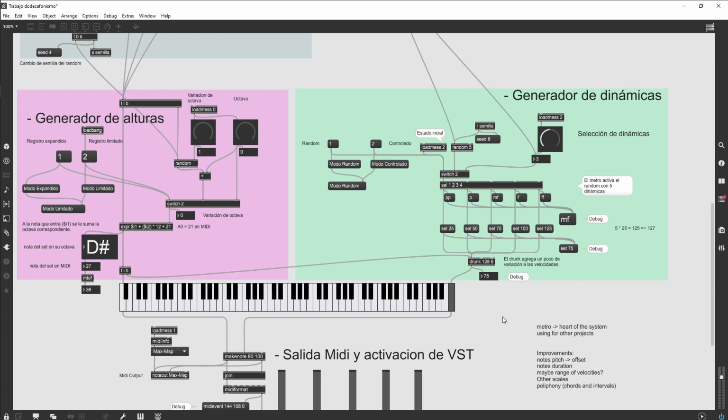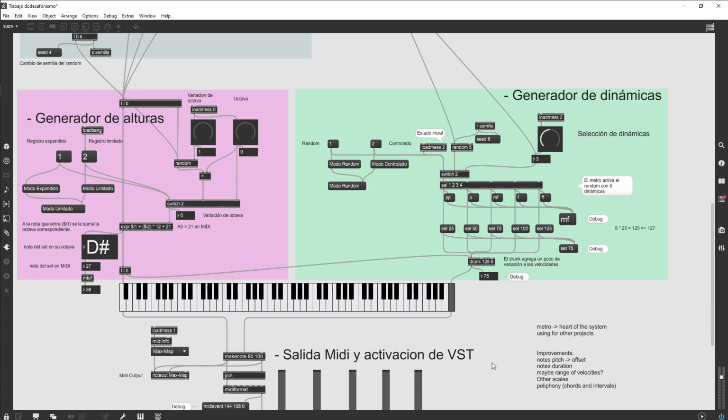And you can say, instead of starting from the lower note and then calculating the numbers, it could be done so that the edge is the middle note of the set. Because the set has 12 notes, the middle note would be a 6 instead of being the 0. And in that way, you can control the extension of the set starting from the middle. That's one possibility.